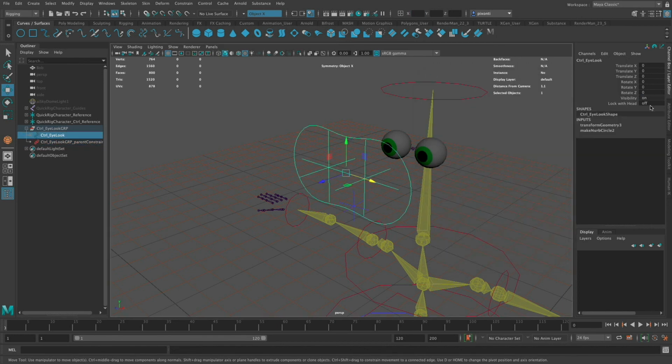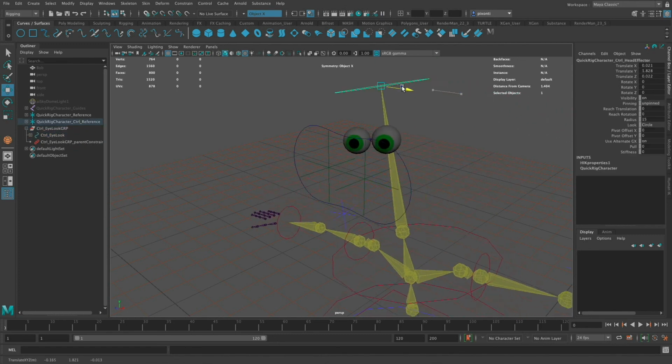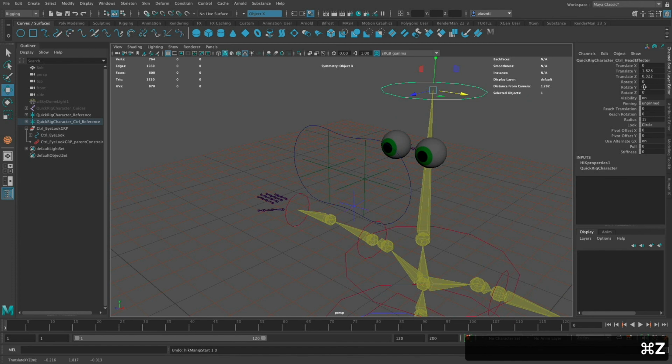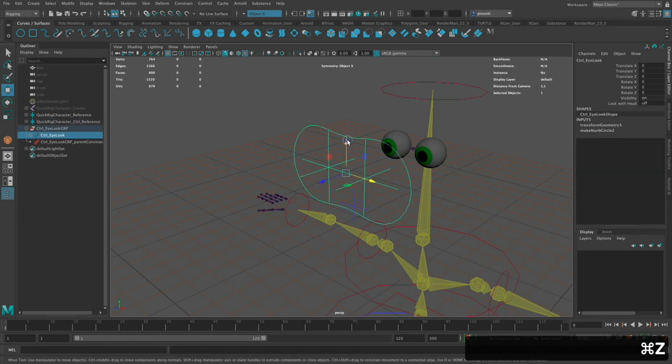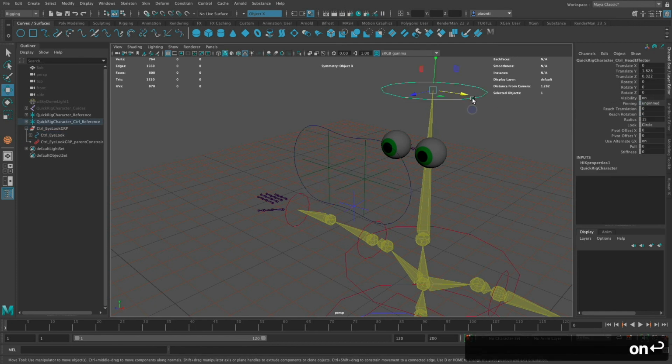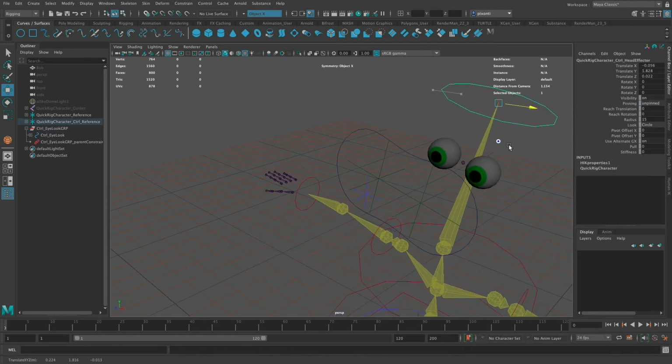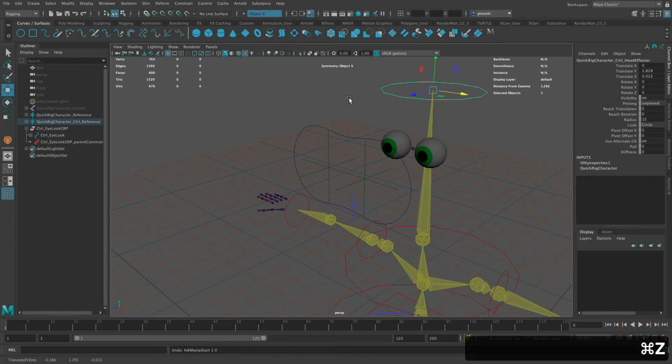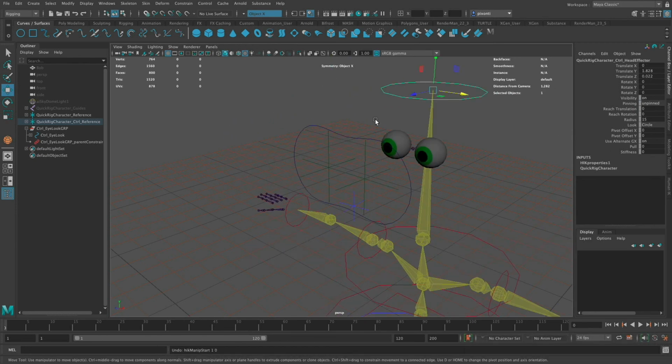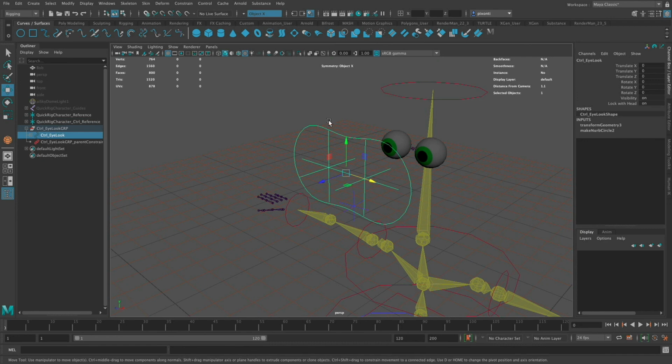Now I have the eye look controller. It's set to off. So when I move this, it's not going to move with the head. Then when I select the controller, change it to on. So I can just type in on if I want. And now when I move the head, the eye look controller goes with the head. And I can animate that on and off. So remember, I'm putting that on the controller for the head. So now I have this ability to turn it on and off.